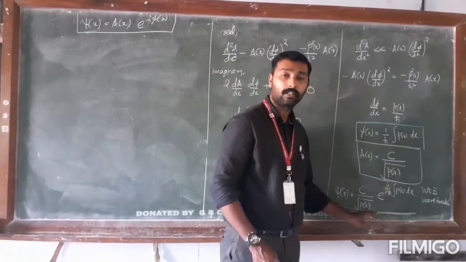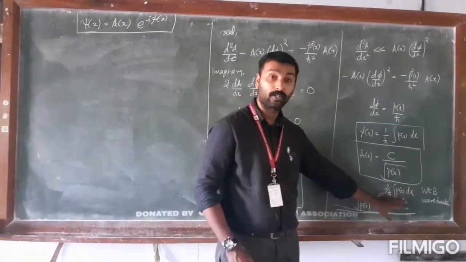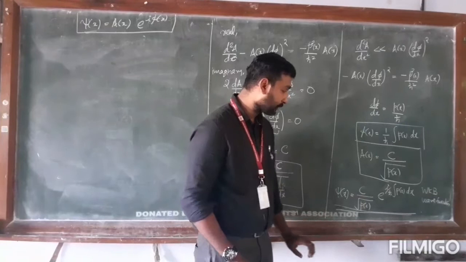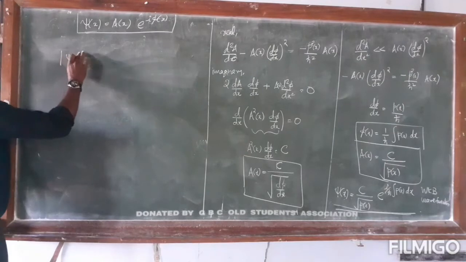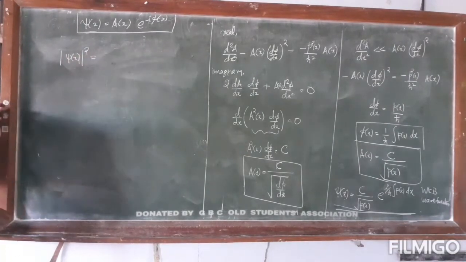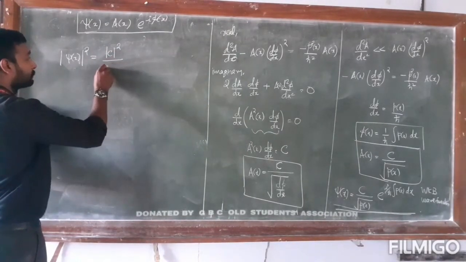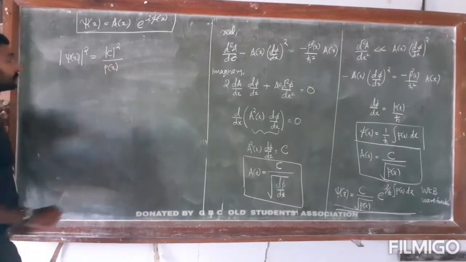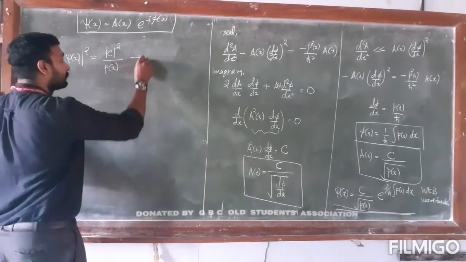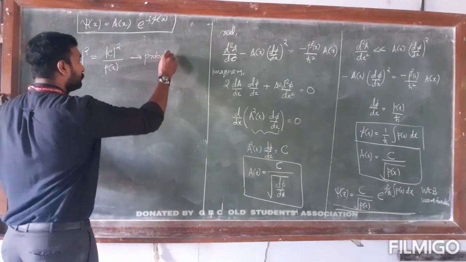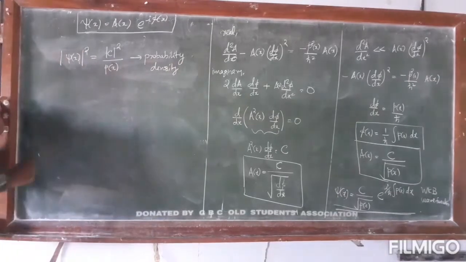So with this we have got the wave function in the WKB approximation. In the WKB approximation, the wave function takes this particular form. So it is a very simple wave function. Now if you look at the mod square of the wave function, it will take the form mod C squared divided by p(x). So remember, the mod square is a probability density. So this is the probability to find a particle at the location x.